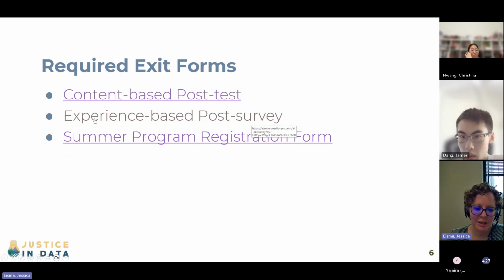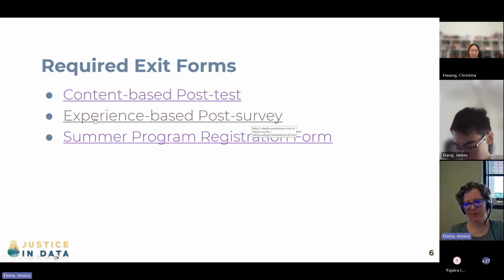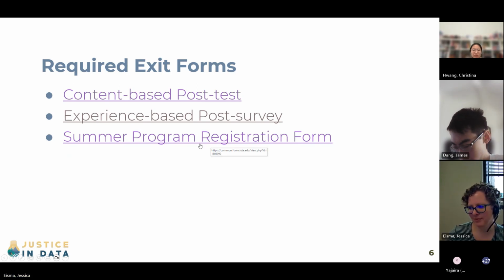So that one, depending on how fast of a test taker you are, might take up to an hour, but maybe only half an hour, 45 minutes. Okay, thank you. You're welcome. The summer program registration form will probably take you like 5 minutes. It's mostly just clicking and a little bit of typing in your availability.